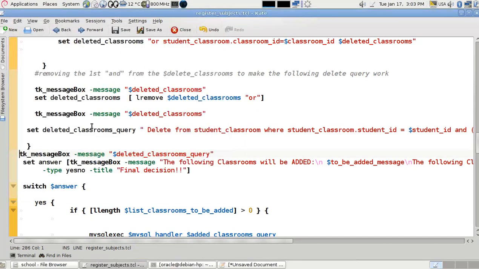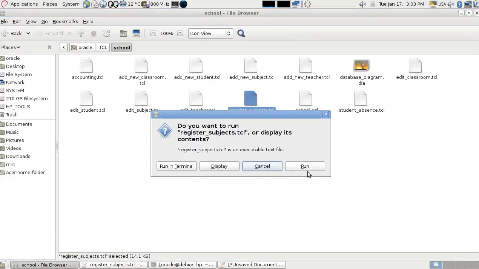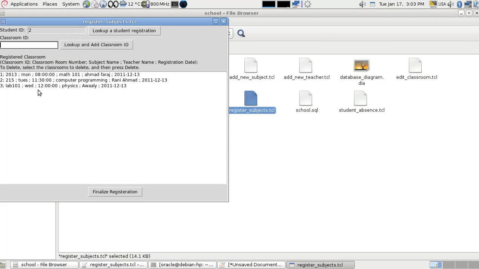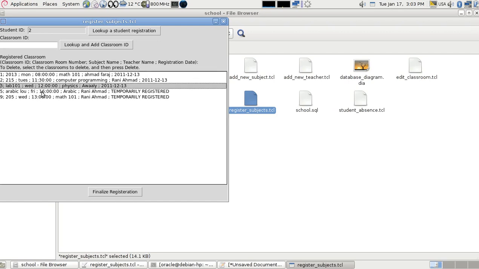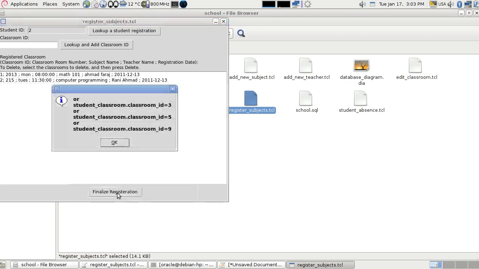Now let's rerun it so you can see how I'm building the delete query. This is number 2, and I'm saying add number 5 and add number 9. I add all this, press delete on them, and then I say finalize registration.